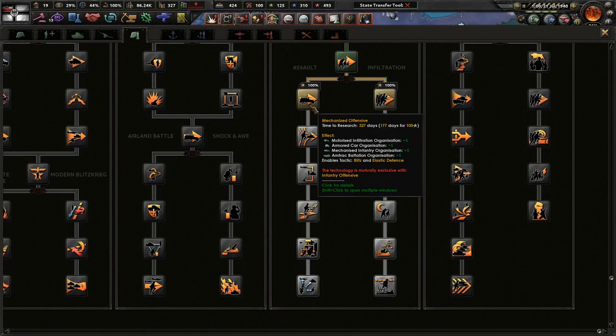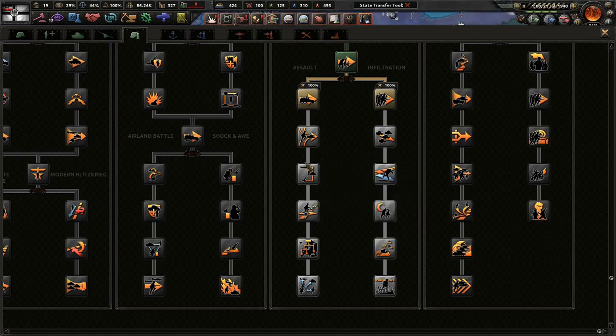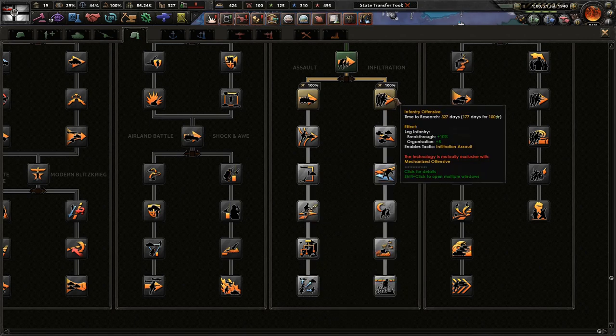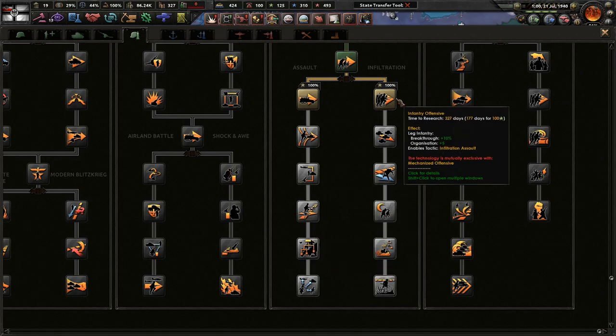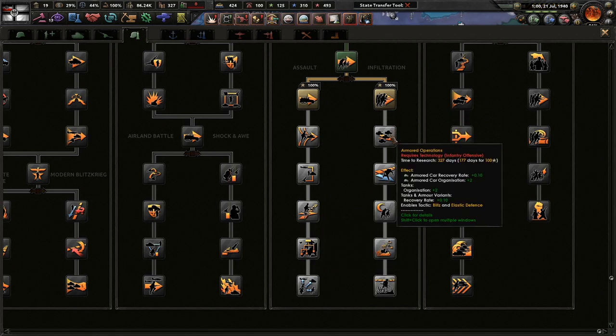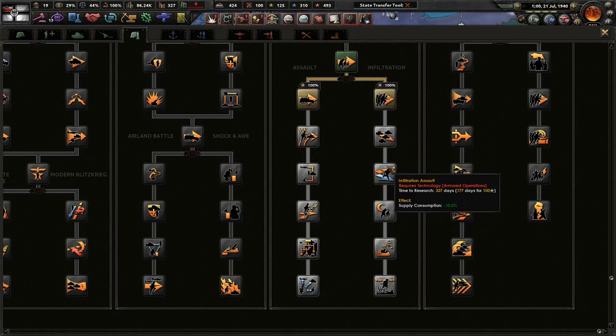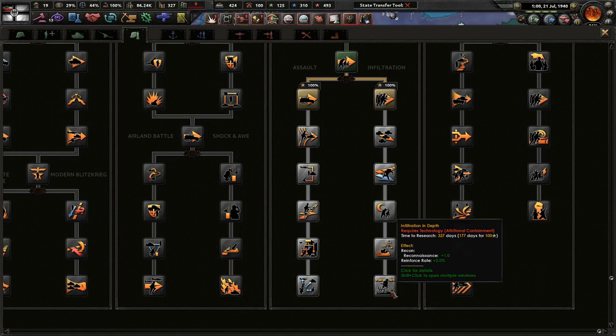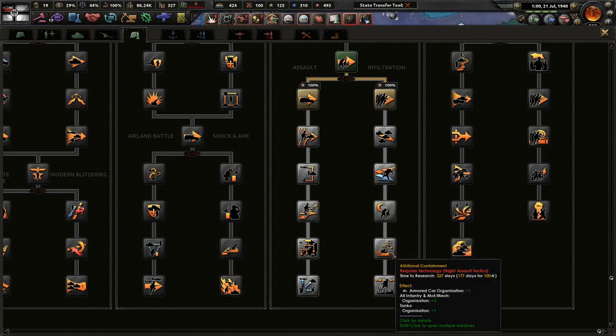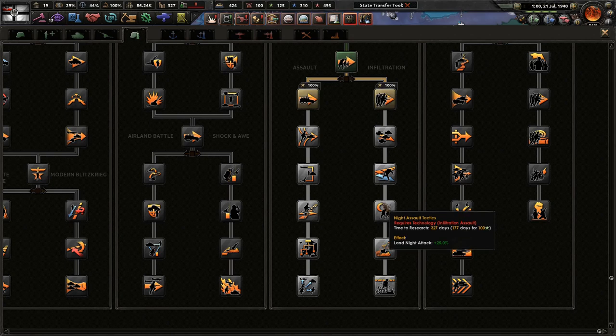I never go down grand battle plan. Overwhelming fire max planning. A little more... Just a tiny bit more organization. Army breakthrough is always good. 10% more breakthrough. I like that a lot. Leg infantry gets breakthrough, but army breakthrough is for everyone. Infiltration, armored cars, tanks, armor recovery rate, less supply consumption. I like the less supply consumption, and recon gets more recon. It's not bad. It's not that much recon, though.